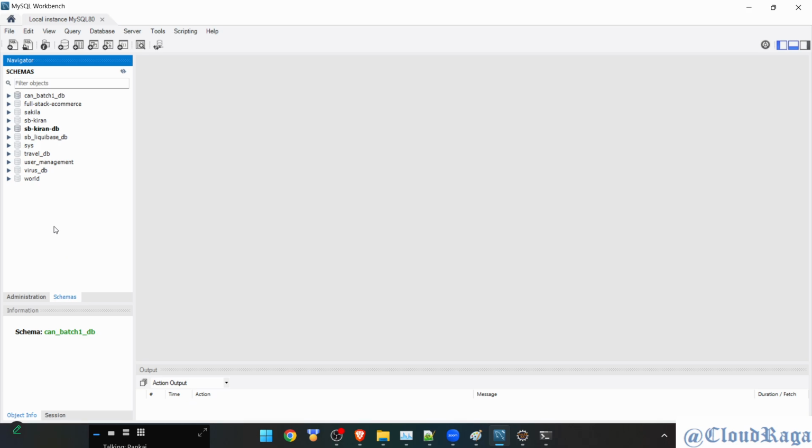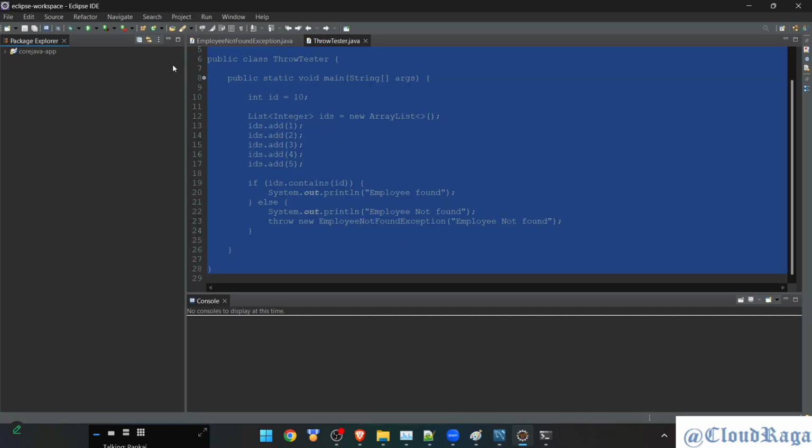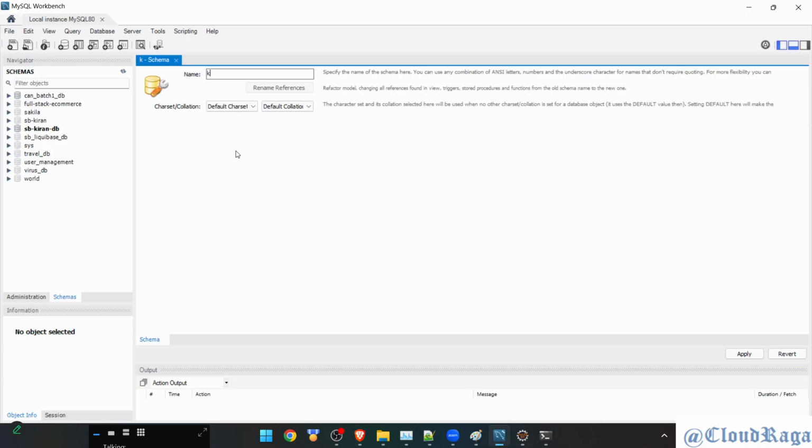Okay, so right click and create schema, and this is the screen where you have to give the database name. Like I gave you your workspace name, I'll call it kfs and then hyphen db.